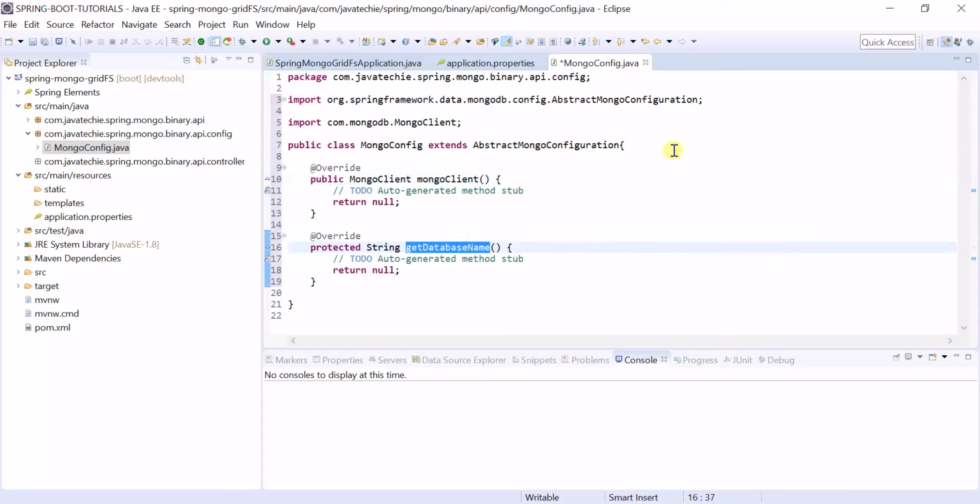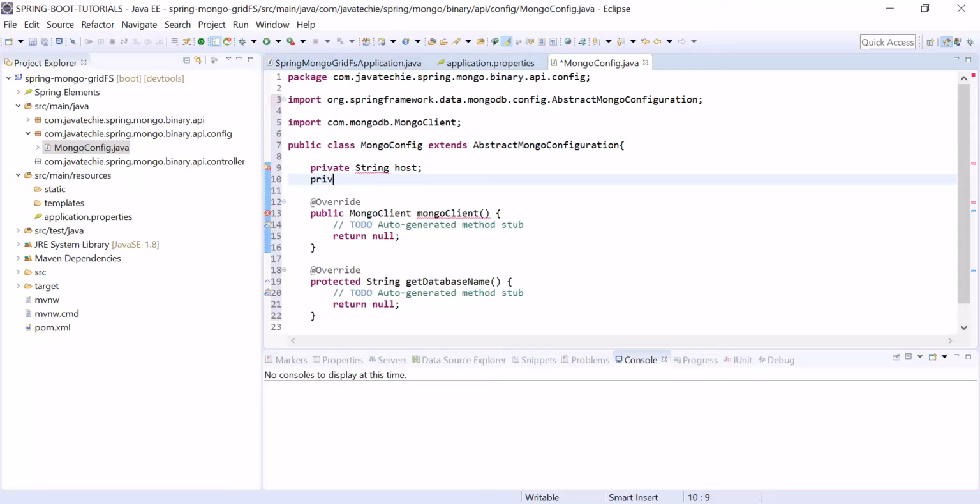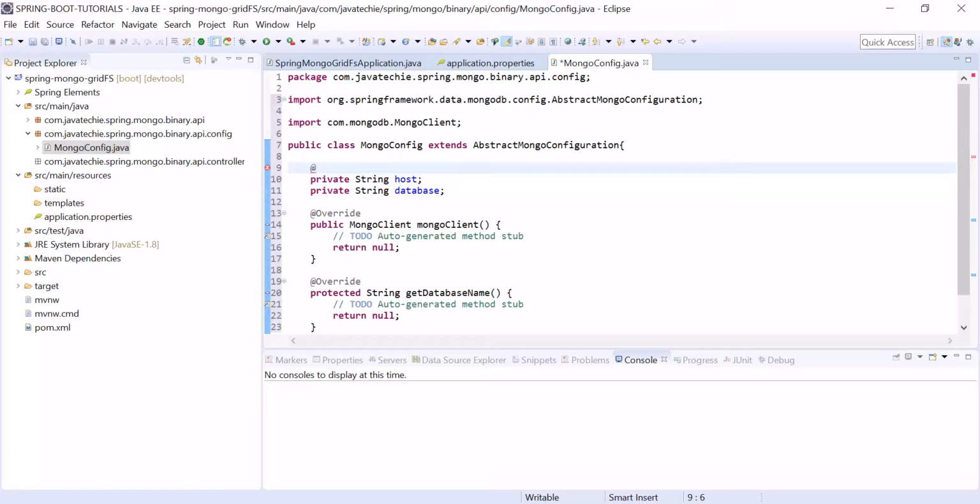So get the database and host details from the properties file. So private String host, private String database.